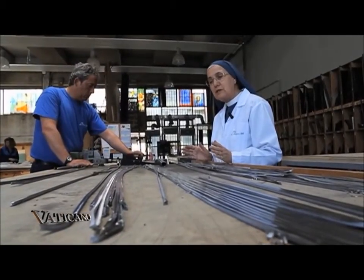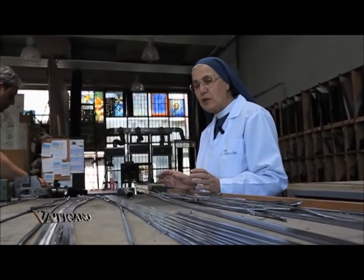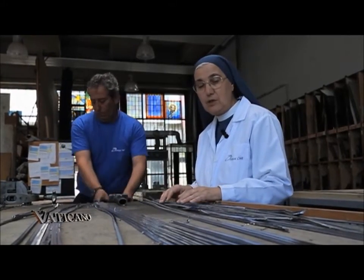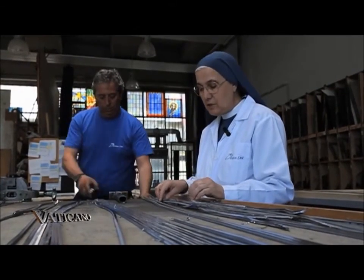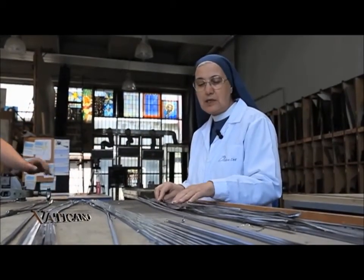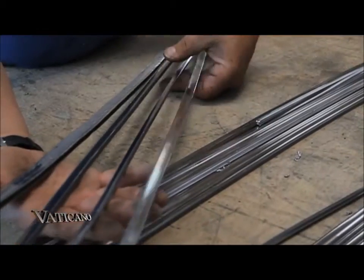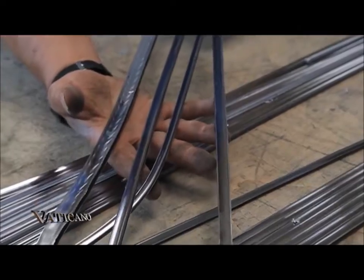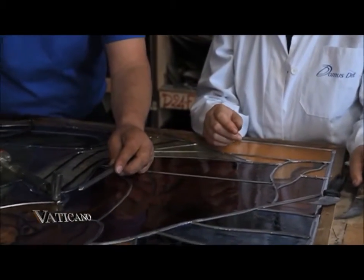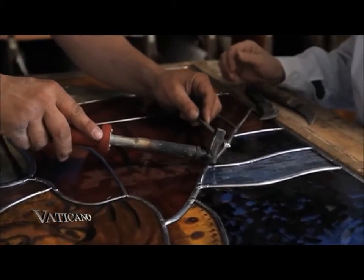The beauty of stained glass depends also on the manual execution of all of the steps. By making them manually, panes can be better made. So many artists are already prepared for an industrial product, which will never be of the same quality as that made using artisan techniques. Here we see the stained glass already assembled with the lead lines. The point of soldering is to join where two pieces of lead come together.